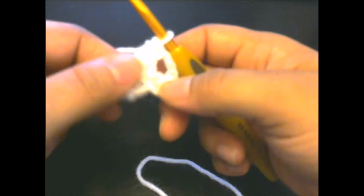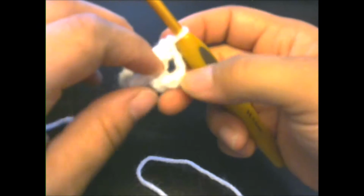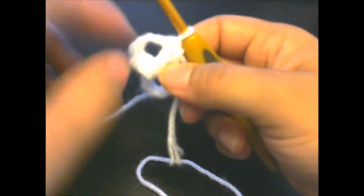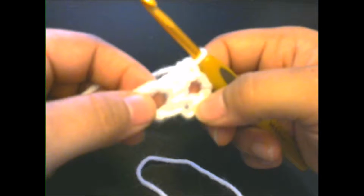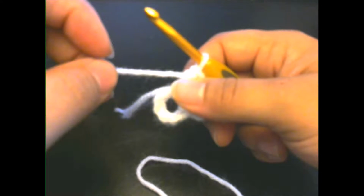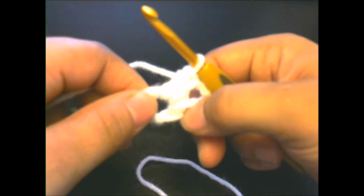Now you're going to continue this until you have six chain three spaces. At the end, you're going to chain three and slip stitch when you get here.